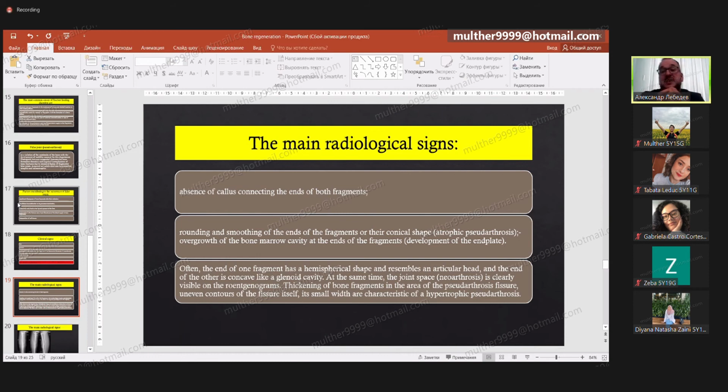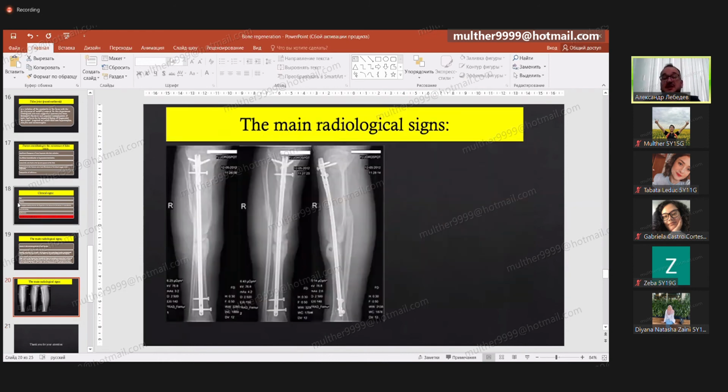Don't forget about it. To show what pseudoarthrosis means, I'll show you some X-rays. It's a patient who has a maybe simple or not so simple fracture in the mid-shaft of the tibia, tibia and fibula too. It's a closed fracture, and the doctors made a good decision. They operated using an intramedullary nail. Why? Because this is not so traumatic a kind of operation. We make a small approach proximally, insert this big nail into the bony canal, then fixate it and put in 3, 4, 5 stitches, and that's it.